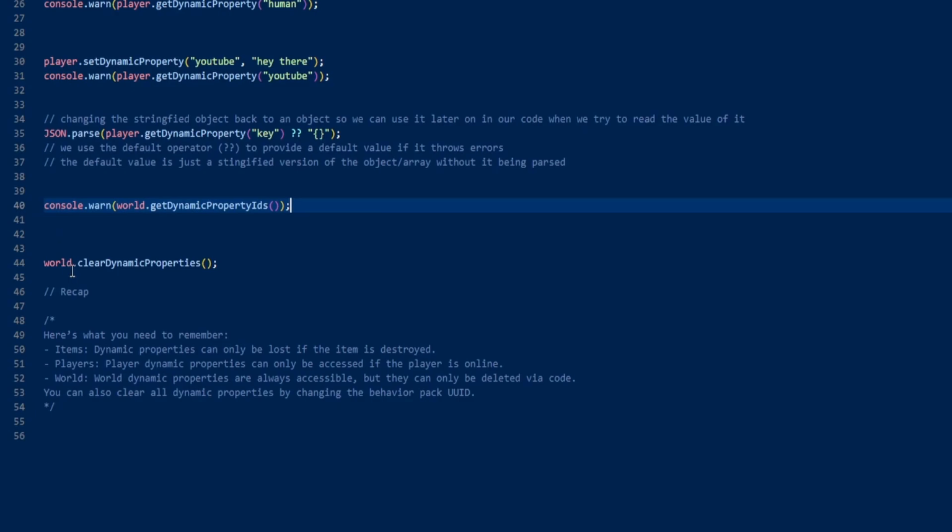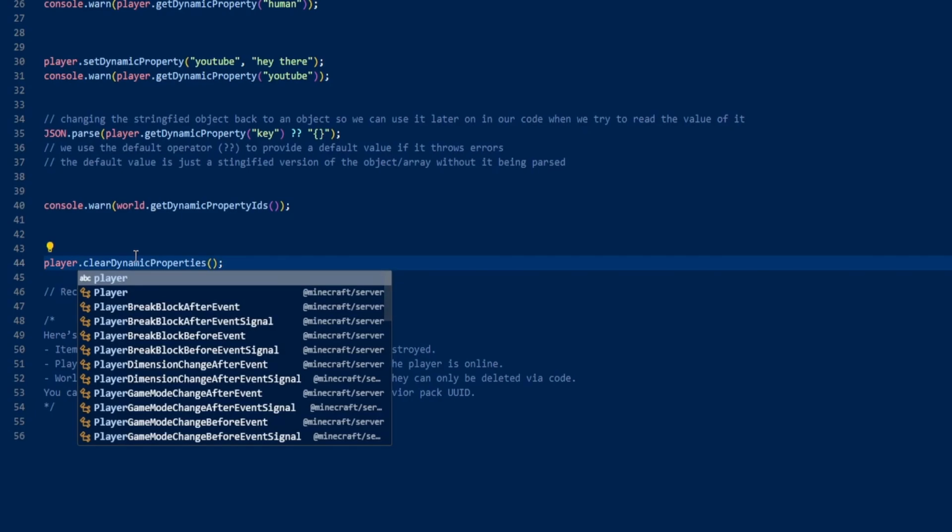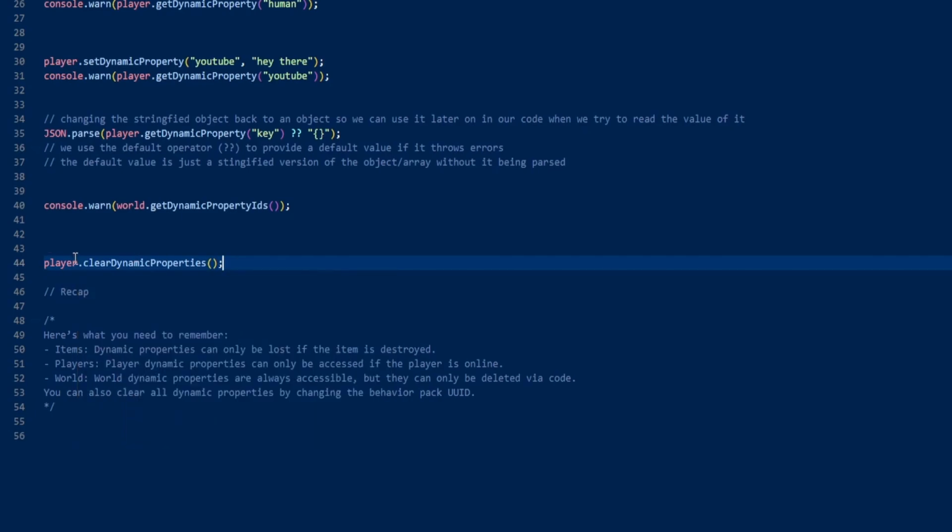Then we've got world.clearDynamicProperties, and you can also type player here as well to clear all of the player's dynamic properties. And that is how you can delete dynamic properties off of a player or off of a certain entity without having to destroy the entity.